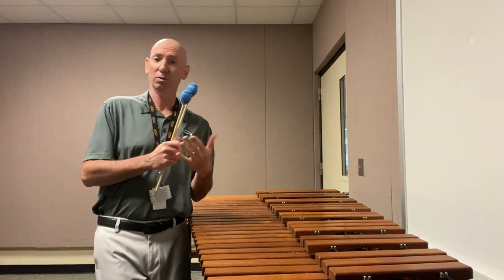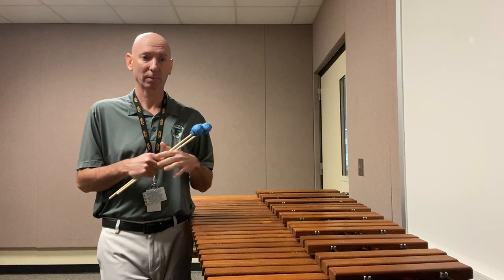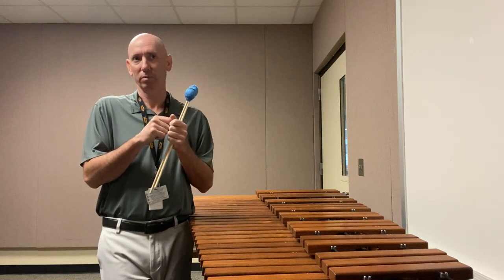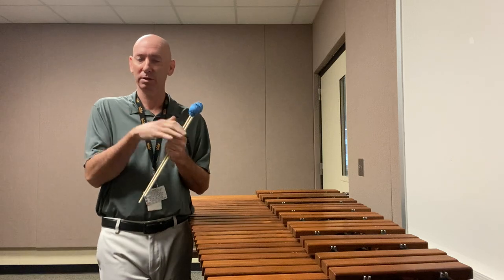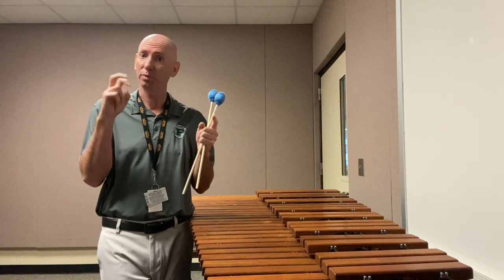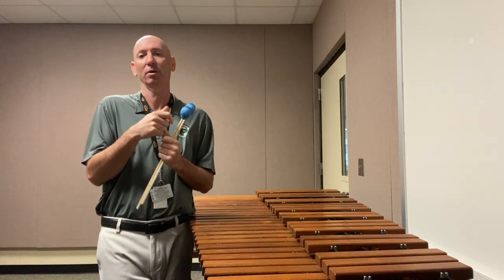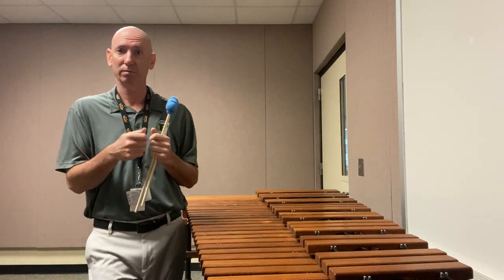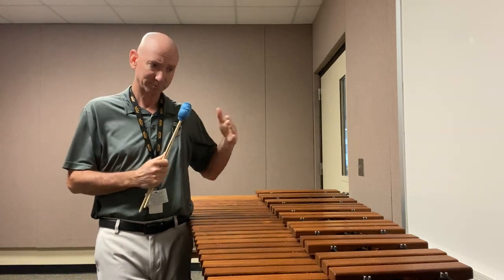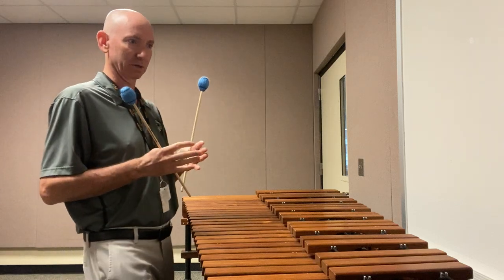Another good thing, in addition to the other question, was how to get rack players, for example, involved. So if you're doing the front ensemble, if you have a drum set player, they can play a groove to that. You can create a simple, kind of Brazilian groove on triangle, a pandero groove on tambourine, or even just a four bar loop from a part of your show that maybe the rack kids are struggling with. Maybe there's a ride pattern or a hi-hat pattern, or any instrument, a güiro or a cabasa or anything like that. So you can get those kids playing a groove and then have the mallet players play with that subdivision.